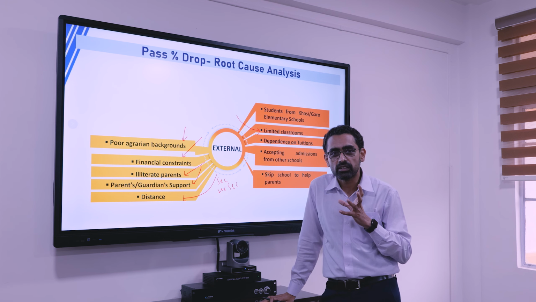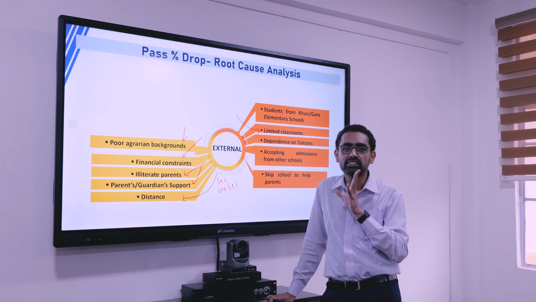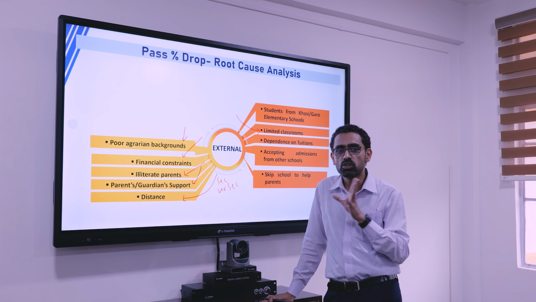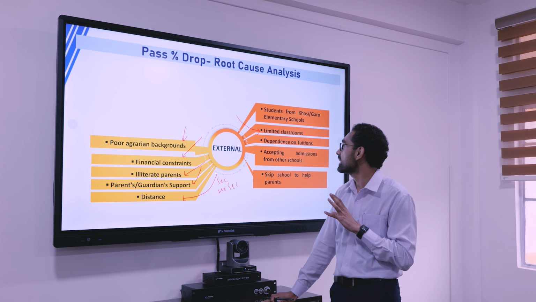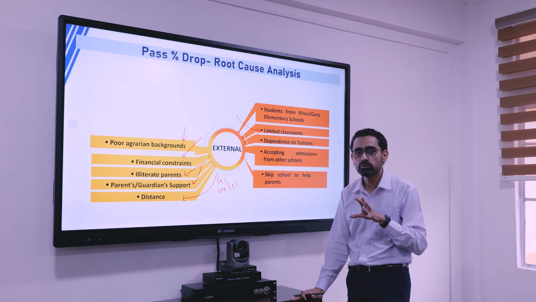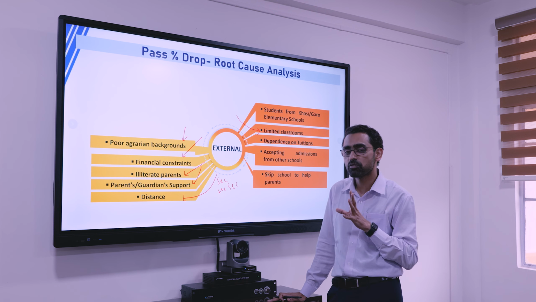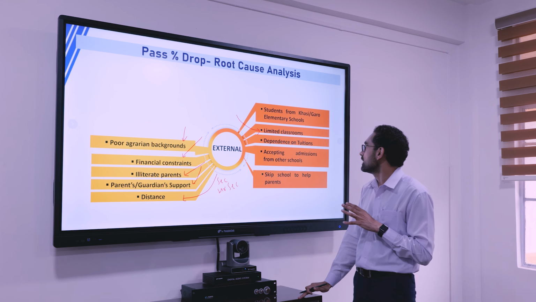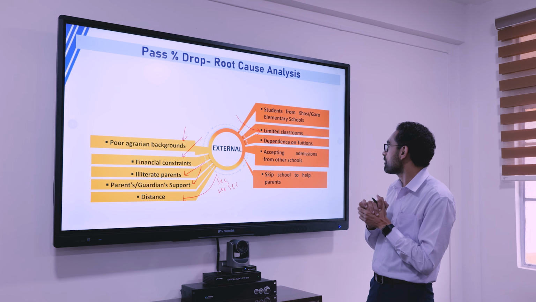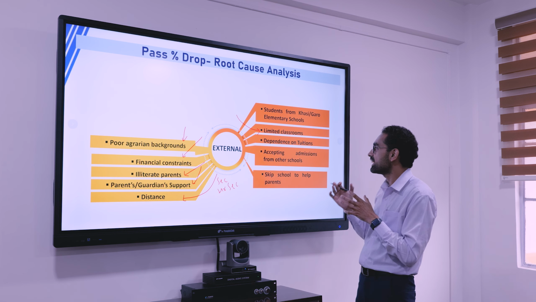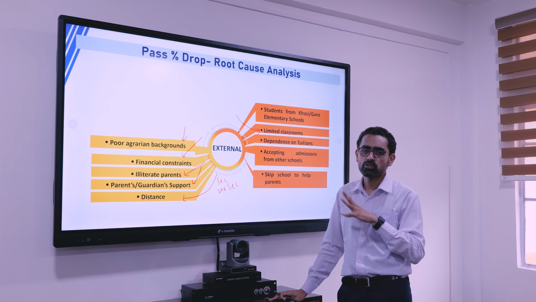That is why we need to work on rationalization of schools, so that every school can have a decent PTR, and every school can have, as per the availability of classrooms, the right number of enrollment. That is a systemic problem rather than an external problem, and it has to be worked out from the department side. Now there are some other factors which we have already talked about, so I am not going into detail. These can be very overlapping factors when we talk of external, internal, individual and systemic.